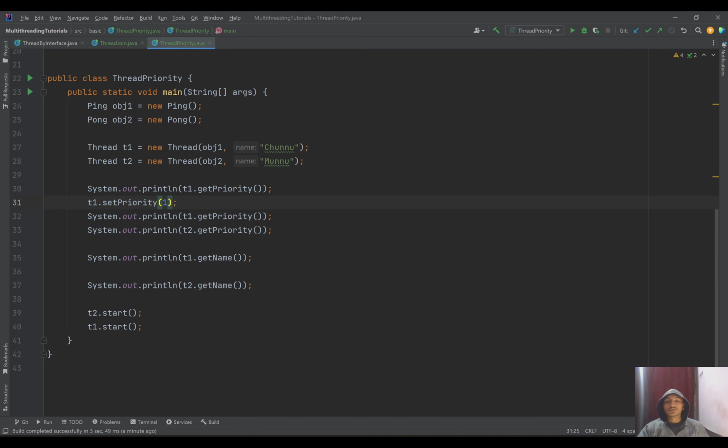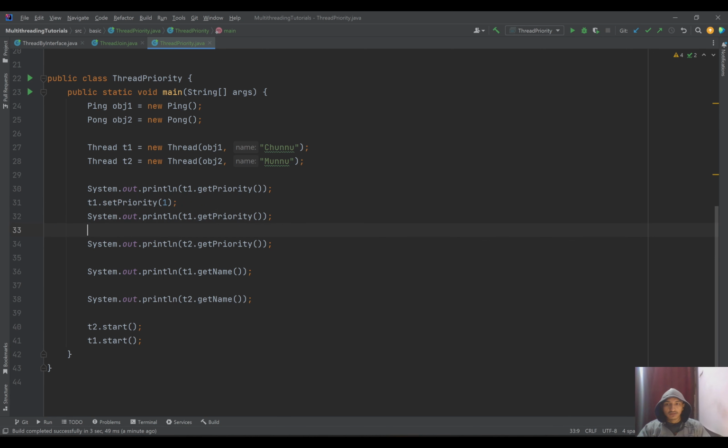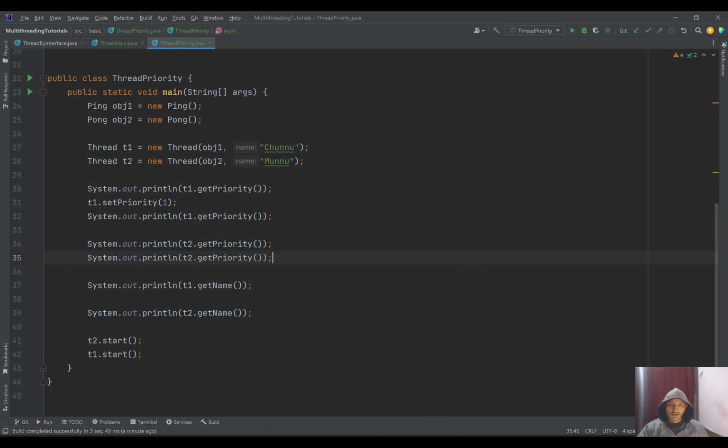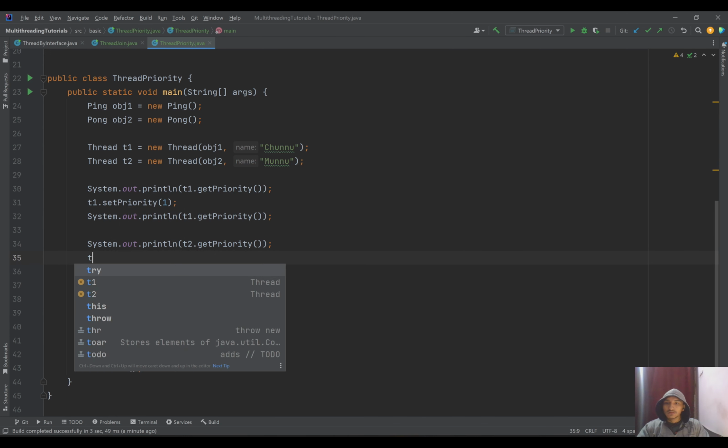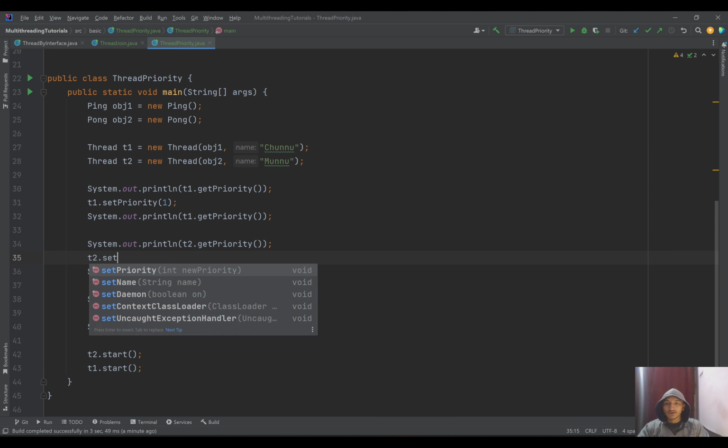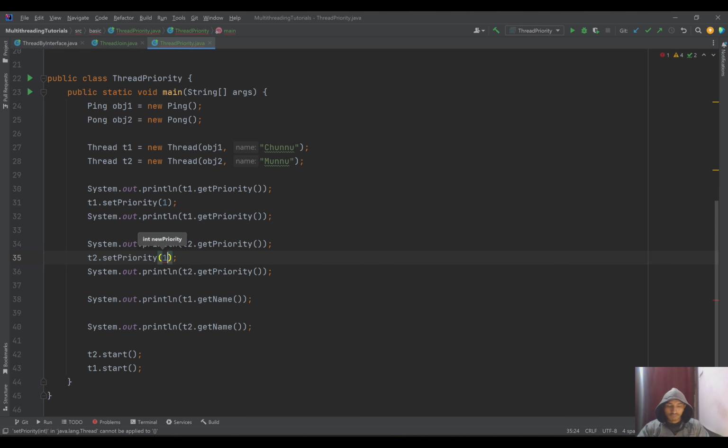That means now the priority of the T1 thread is lowest, and let's say I want to assign the T2 thread the highest priority. So what I will do is T2 dot set priority and 10. Right, now it has been assigned the highest priority.